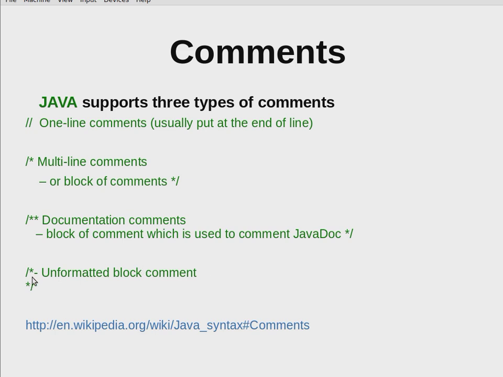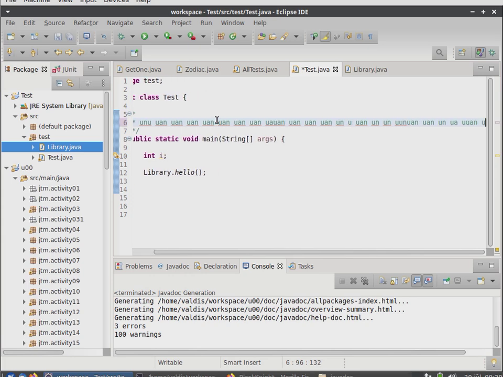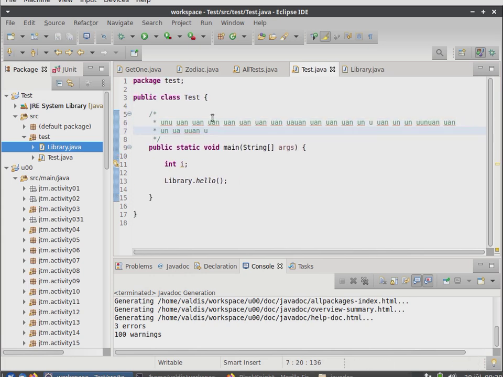Particularly for Eclipse, I don't know about other IDEs. There is another unstandardized block comment starting with slash star and a dash, or minus in jargon. This is an unformatted block comment. How does it work? For example, if you have some block comment and you want to do some ASCII art or whatever, and you auto format this code, then sooner or later it breaks up these lines.